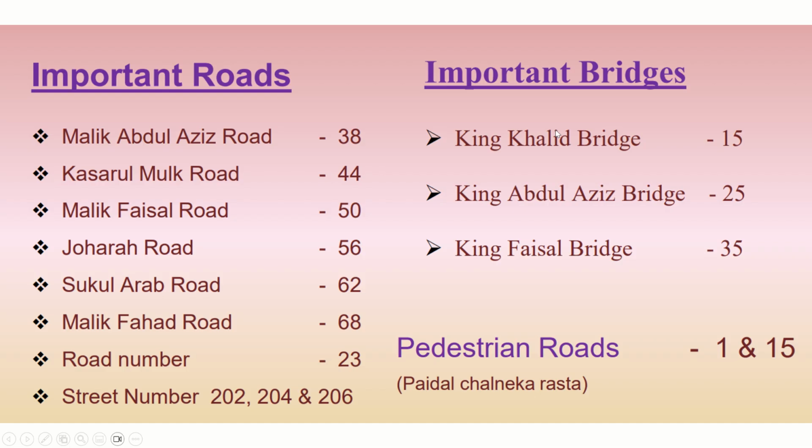So these are some of the roads. You don't need to memorize them, but the road numbers matter, because the majority of the camps are on some of them. As I said, the major roads are two digits, but the minor roads or streets have smaller numbers, three digits. You can see my camp was on this street 204. Usually you can try to remember the bridges, because the bridges will help you know where your camp is nearby. Once they make the roads or streets one way, the only way to go to the other street is through the bridges, where you basically make a U-turn. Even if you are on foot and not in a car, that's how it happens.